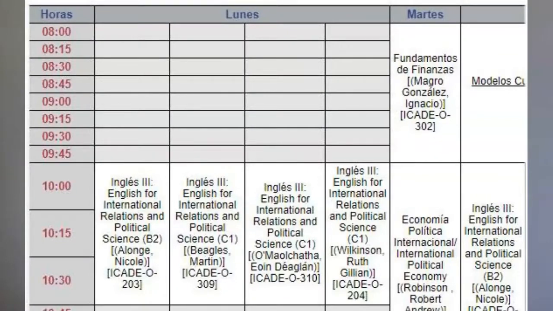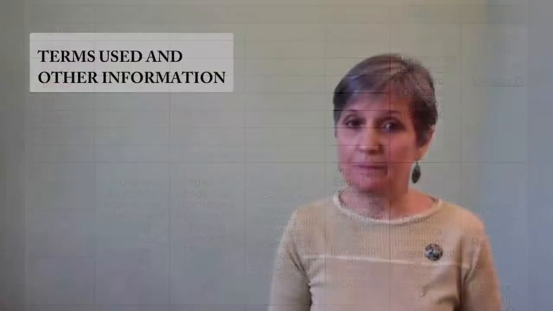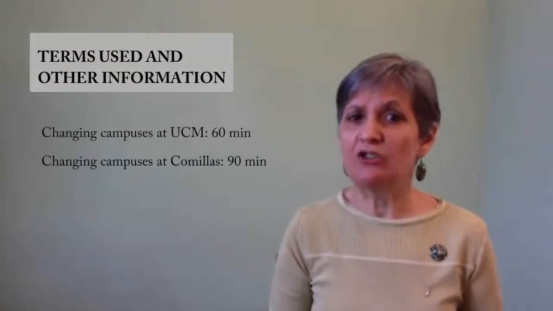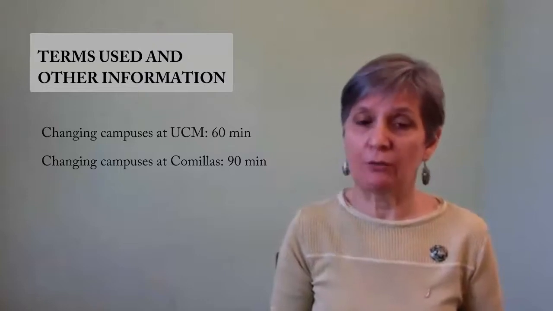For example, you can take an 8 to 10 class and then a 10 to 12 class, since you will have a 10-minute break between the two classes to switch rooms or run for a coffee. This break is normally not reflected in the schedules. And of course, keep in mind that if you need to change campuses, you will need to allot 60 to 90 minutes of travel time.